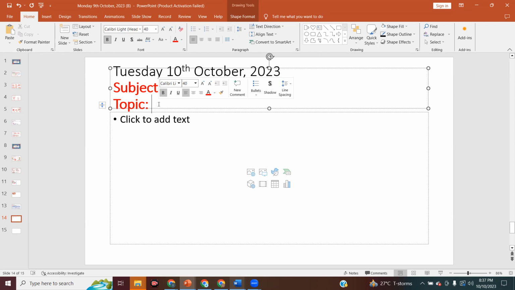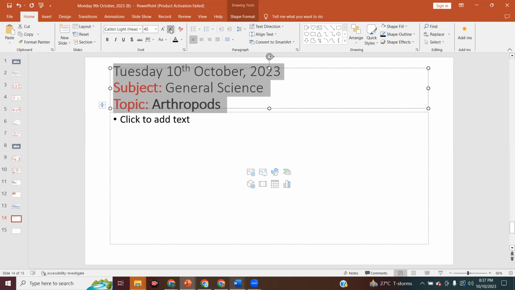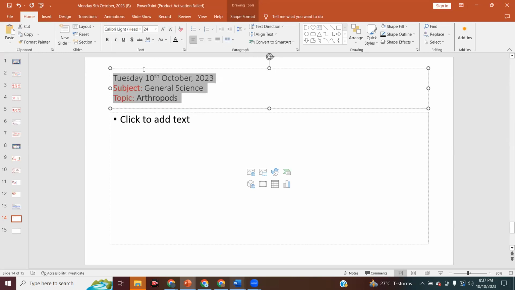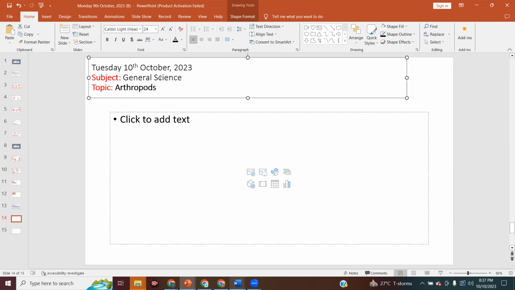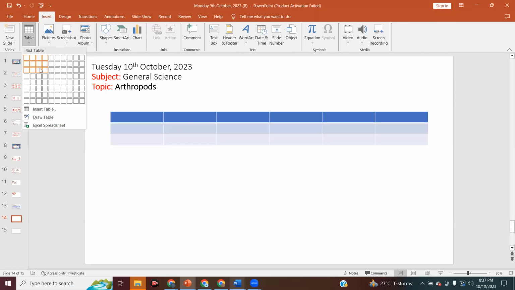So today we're going to be looking at the biggest group of invertebrates, which are what? The arthropods. These are the most important group of invertebrates. They account for a lot of the population of the world in terms of animals. All right, so when you talk about arthropods, let's look at the table.